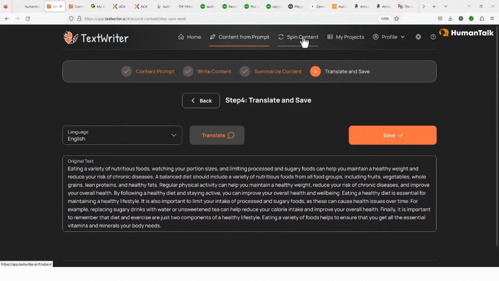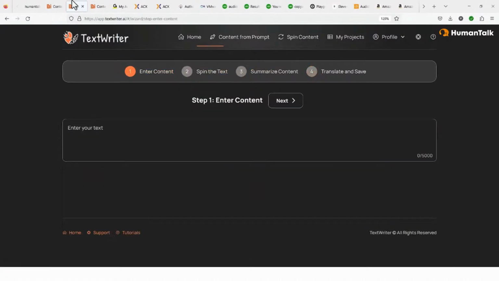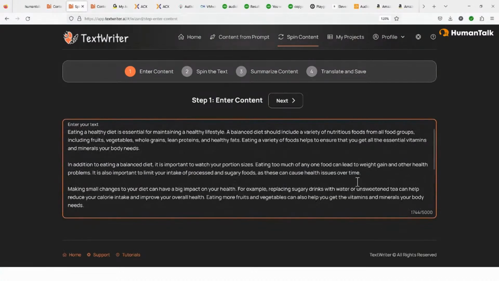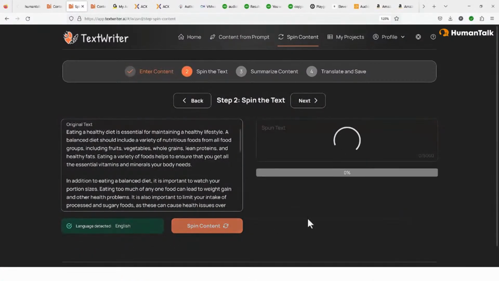Now there's some applications. The best one right now is Quillbot with their subscription plan, which does something like this, but this one is a brand new unique algorithm where you can actually now go in and click next, and you can spin this content, and now it becomes a completely brand new unique content. Now Google will have no clue. They'll think that it's a brand new unique content created by a human.